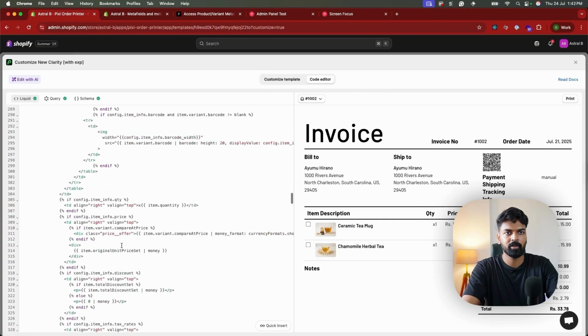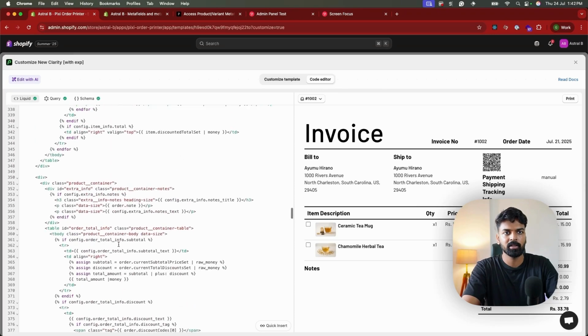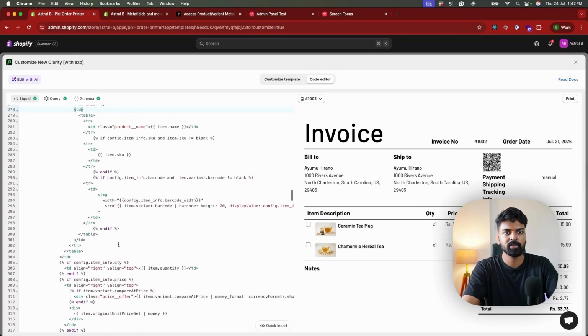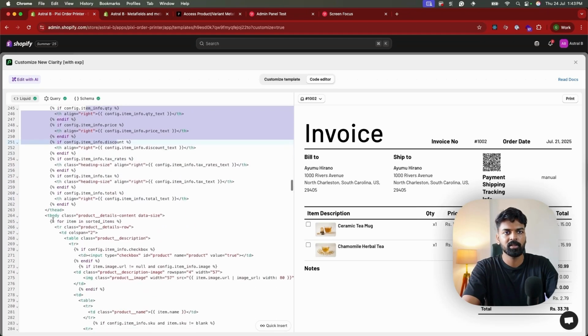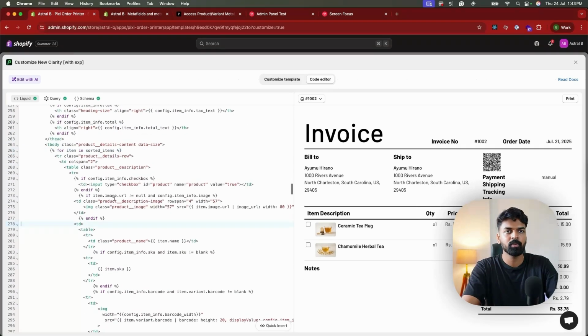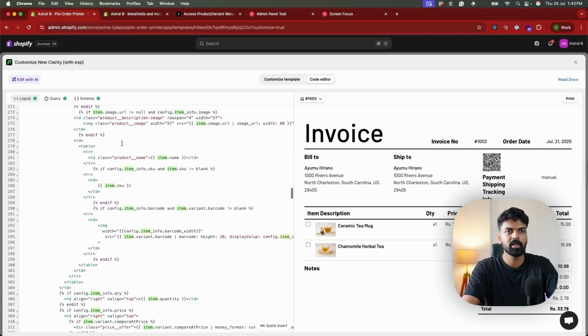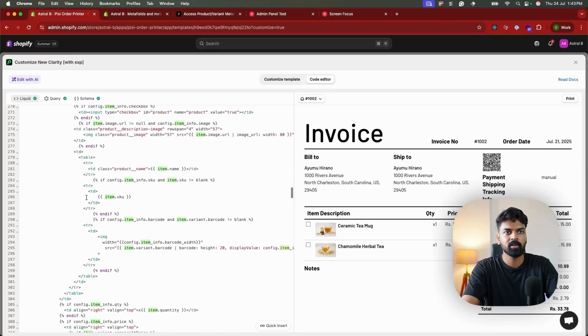items loop or table. And if you simply scroll down, you can see this is a footer, this is some sort of T-body. Yep, this is the line item loop. You can see that for item and sorted items. So we know that item is the name for this line item here because we already looped it. And we are gonna go find, okay, here is where we have the name.